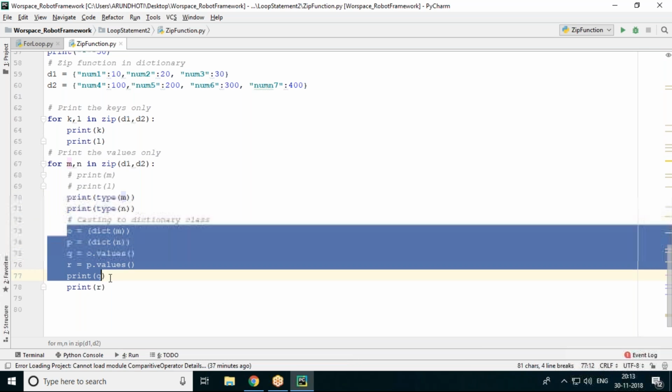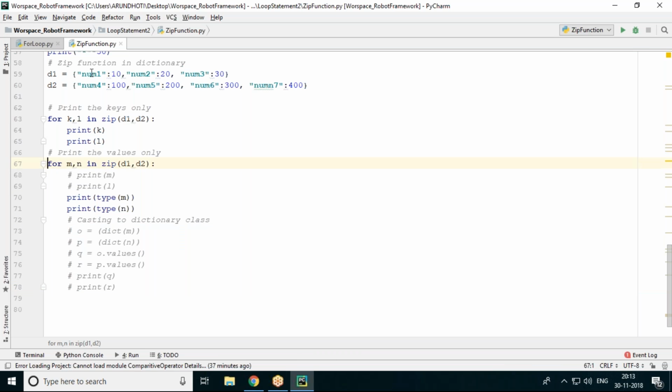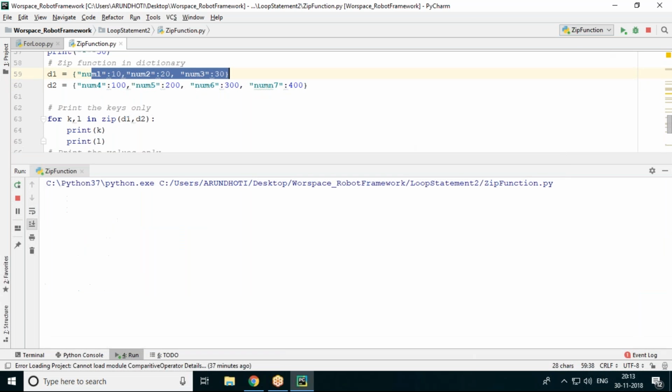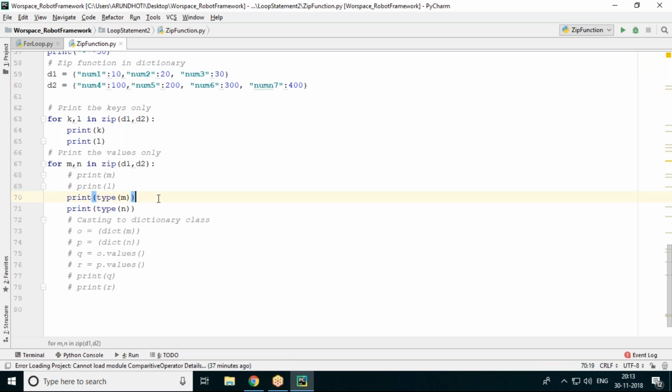And I will comment the rest of the code and run this. At least it will loop how many times? Three times. That's fine. At least we can get the type of m and n. It belongs to a string class. You can see that. So it belongs to the string class.